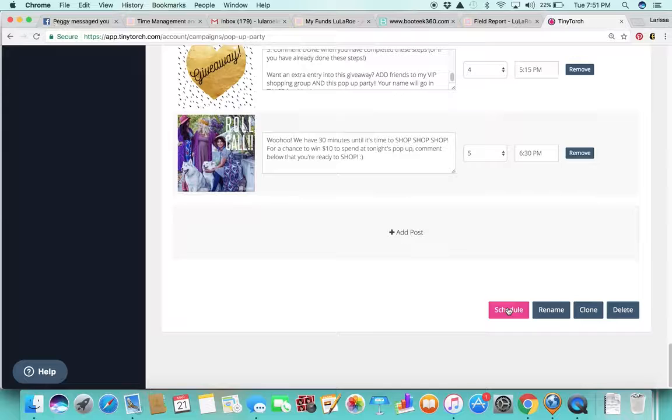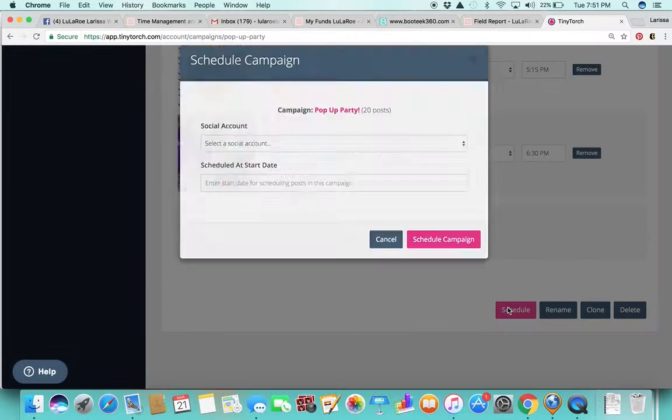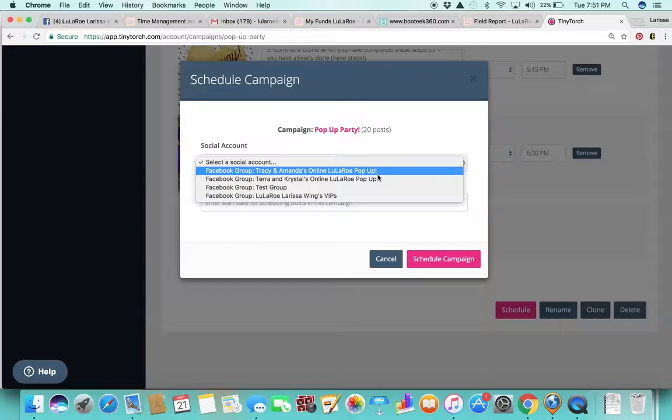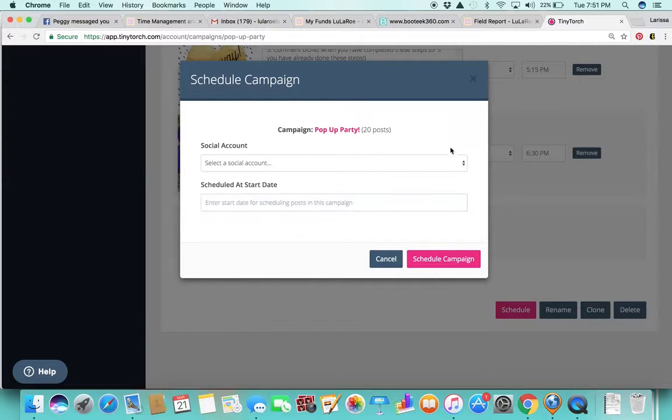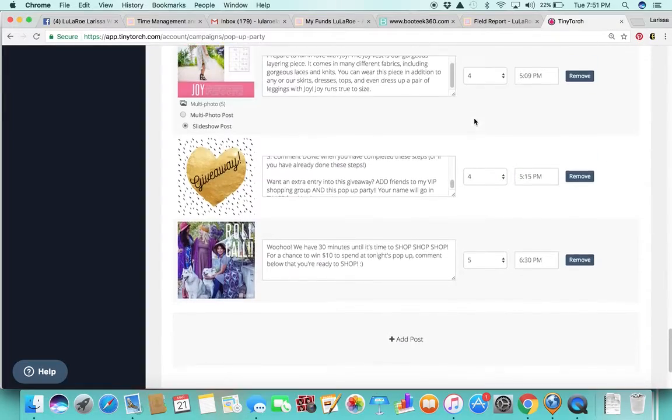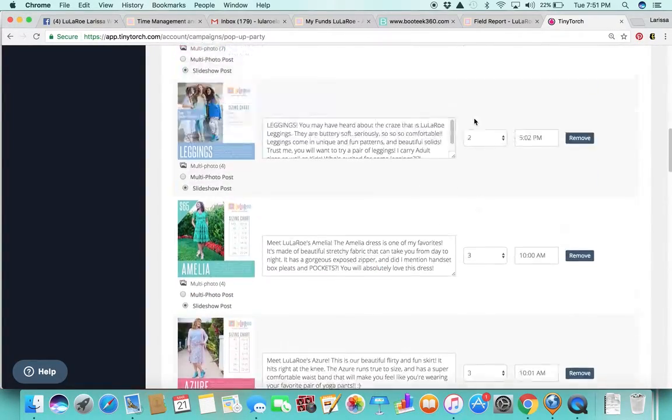This is so fantastic because you can literally click schedule, pick the social account. So say you make a pop-up. What I normally do, ladies, is I make my pop-ups on like Saturday or Sunday of that week, and I have pop-ups on Thursdays, so that gives a good 5 to 6 days. I create it on that Sunday, I link the campaign to it, I create a start date, and I schedule it. It is that easy. It will save you so much time.